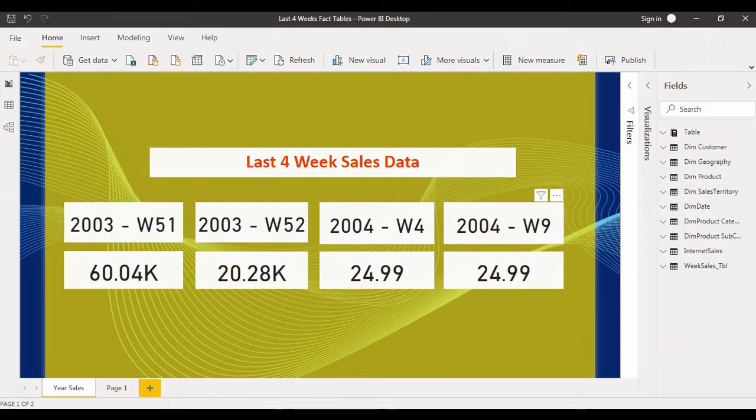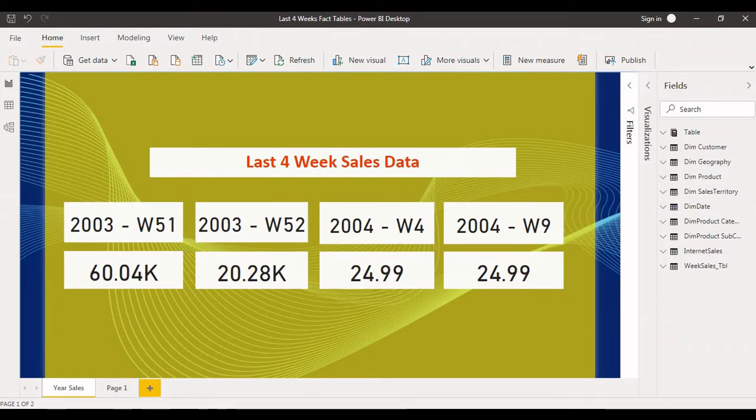In 2004 we have week 9 and week 4, only 2 weeks are available. In 2003, 52 and 51. So the week numbers are not in a sequence like 4, 5, 6, 7, 8, 9, but even though it's not in a sequence, we are displaying the last 4 weeks of sales in my report.